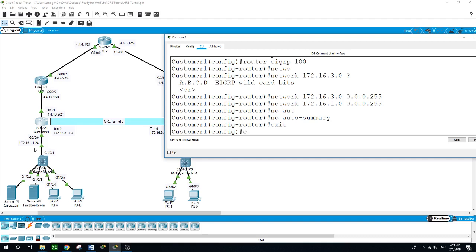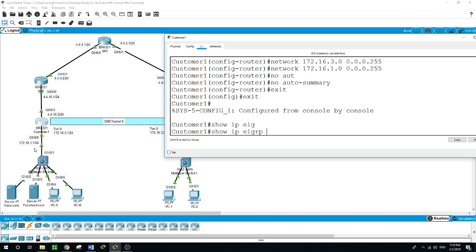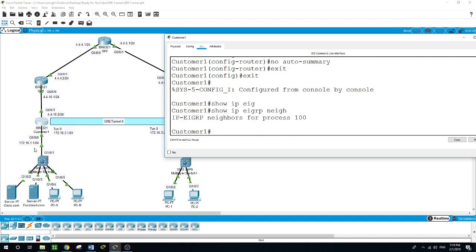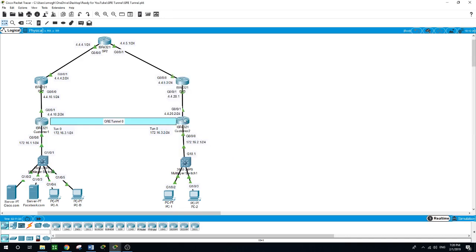Exit. Now let me run this command, show ip eigrp neighbors. It's not showing any neighbors yet.